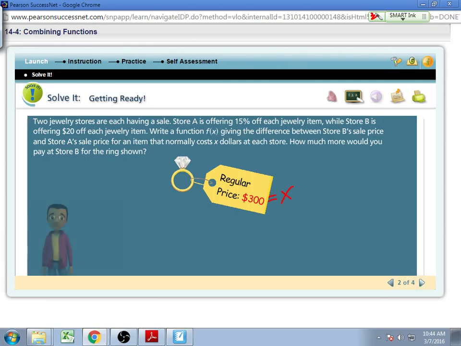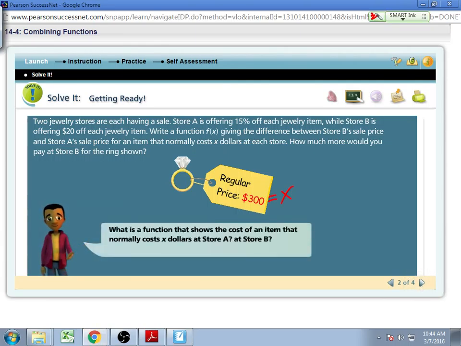So hopefully what you thought about was, to represent 15% off, I take away 15% of the x. So function A is really going to end up being 0.85x. With function B, removing a constant of 20 from the original is going to be x minus 20. Hopefully those are the two functions you got, 0.85x and x minus 20. From there, we want to find the difference between them. I'm either going to set up function A minus function B, or function B minus function A. What would really be the difference if I switch the order?